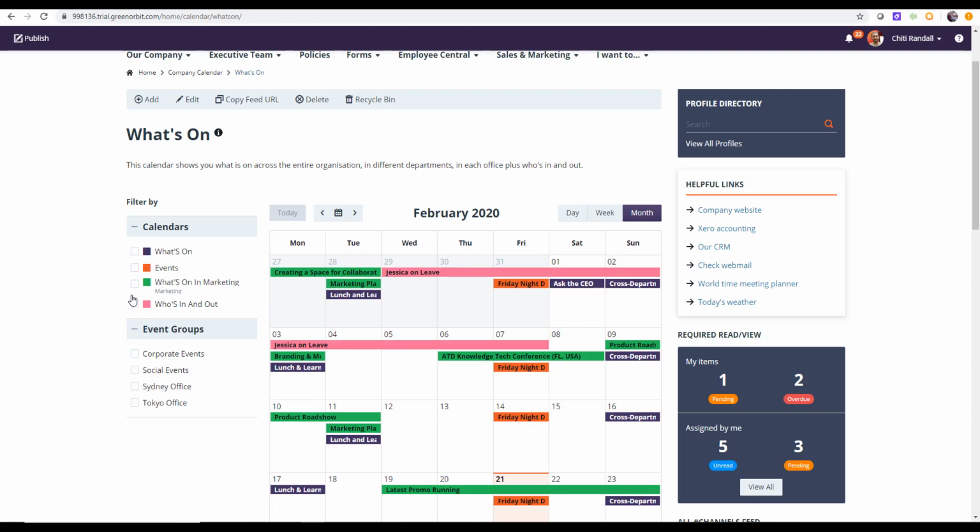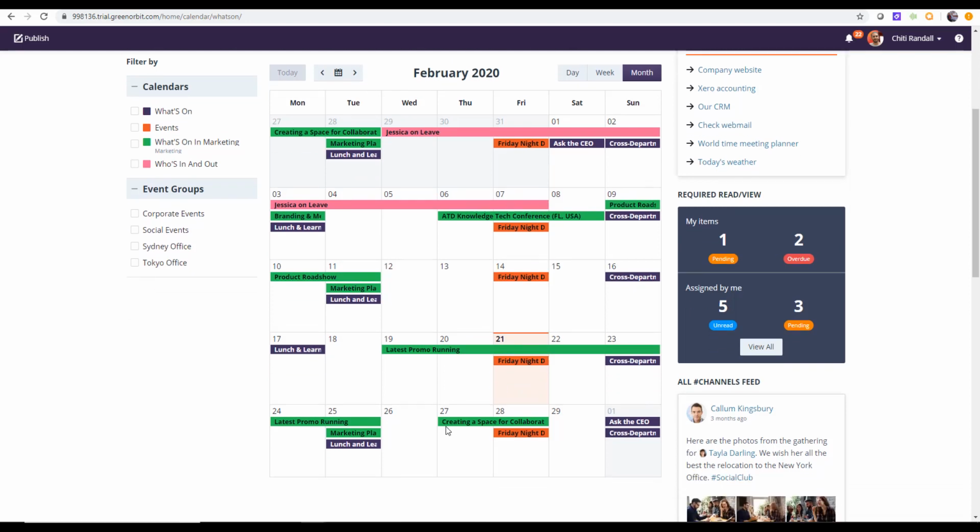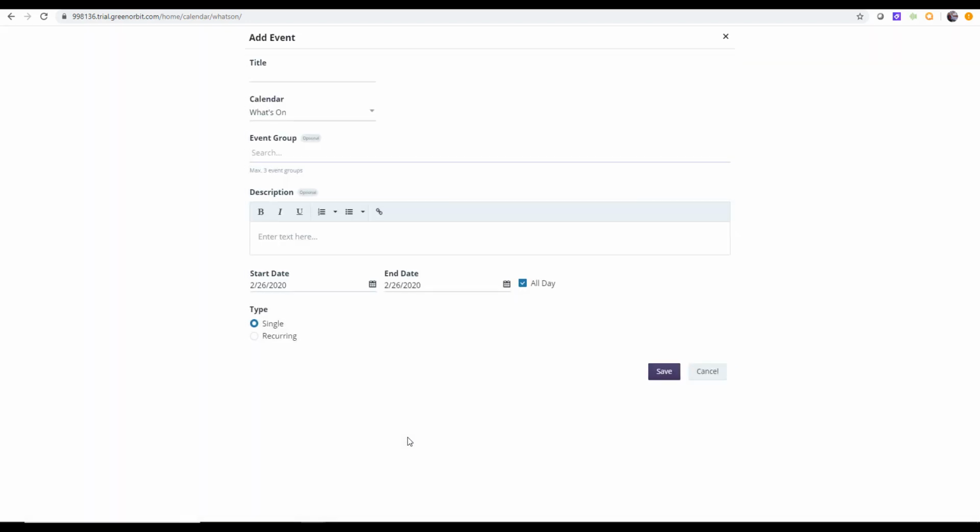First thing we want to do is one of the simple things, and that is to add an event to your calendar. So let's go ahead and click on, we're looking at February, and today's the 21st, so let's look at the 26th. We go ahead and click on the 26th, and we can go right into adding an event to our calendar. So let's just say on this particular day, we have some new hires starting, and we're going to create a training for new hires event.